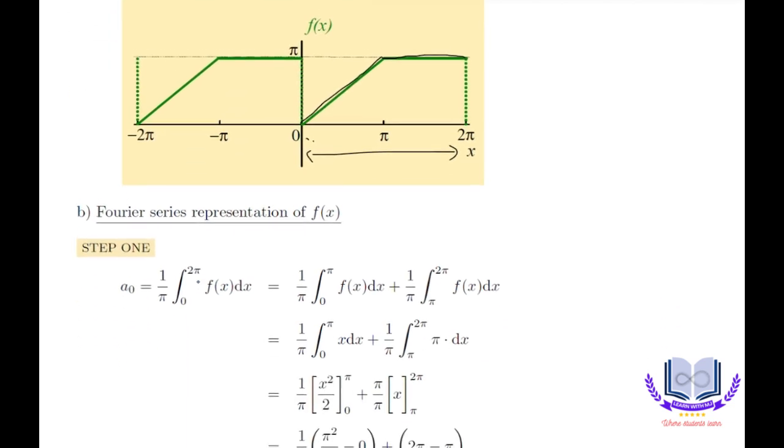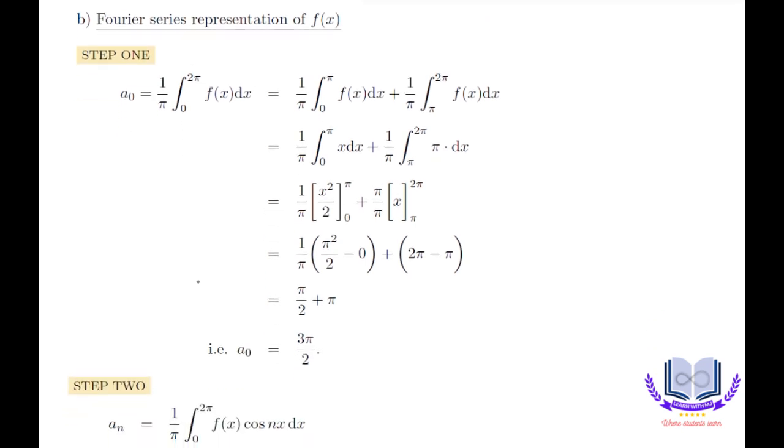Now for that we have to find the Fourier series. Same as the previous one, we have to calculate a0, an and bn. But here we have to remember that whenever we do the integration for a0, we don't directly put 0 to 2 pi. We also have to break that formula into 0 to pi and pi to 2 pi and use the function which is defined over that limit. Okay. So for fx over 0 to pi, the value is x. So we have to do 1 by pi, integral 0 to pi of x dx. And for pi to 2 pi, you have to use fx as pi. So we will write 1 upon pi, integral pi to 2 pi of pi dx.